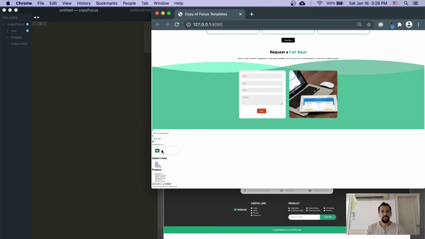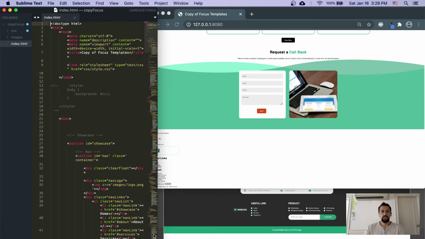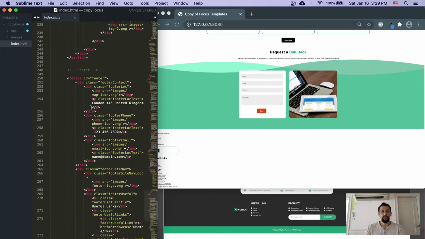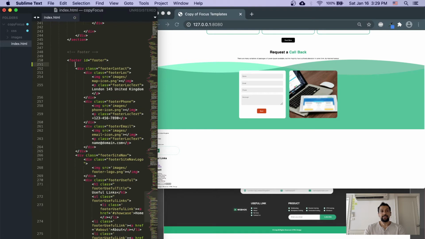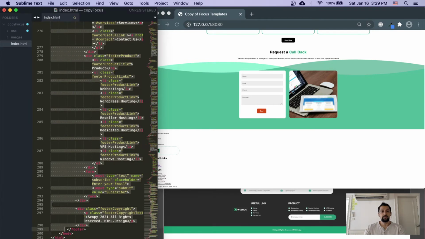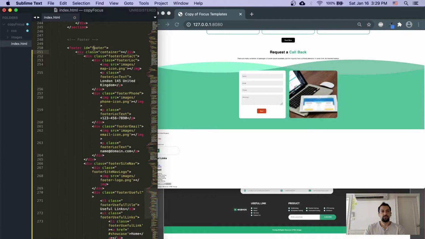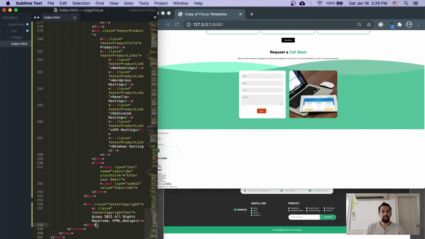Here there is contact information, a web host logo, useful links, products, list items below, a search box, and the real footer at the bottom. So in our index we're going to change a few things first. First, I'll go to the footer section, and inside our footer section I'll put all of this inside a container, like the other sections. So just like all the other sections, we're going to put this one into a div.container, and that goes just underneath the footer, and I'll take this div and put it after here.